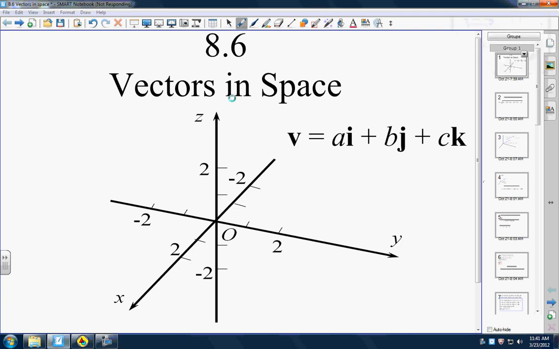Okay, since we live in a 3D world, we got to talk about vectors in space. We got to add in that third dimension. So we've looked at them in the XY plane before, and we've done dot products, we've done position vectors, we've done angle between them. Today, all we're really looking at is bringing that out to a K, so a third dimension here. All the rules, all our formulas are pretty much going to follow the same thing. There's just one extra step in them, just dealing with this guy here.